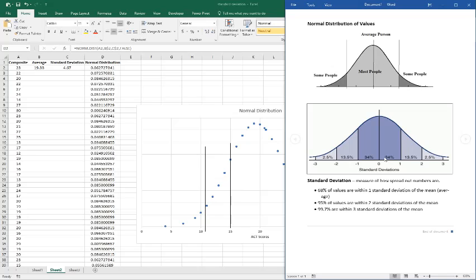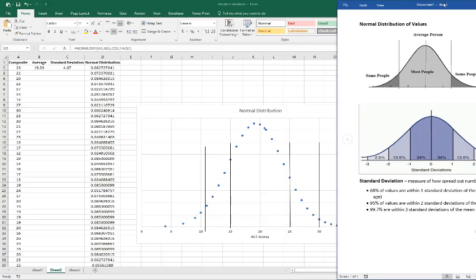And then roughly, and you'll see here this is 5%, the reality is 99.7% are within 3 standard deviations, so here and here. Now the thing you have to understand is a standard deviation can literally be any number. It can be a 1, 2, 3, 4, 5, whatever. It just means that that amount is how far from the middle the majority of people are. So let's move this out of the way and we can actually look at how this looks.